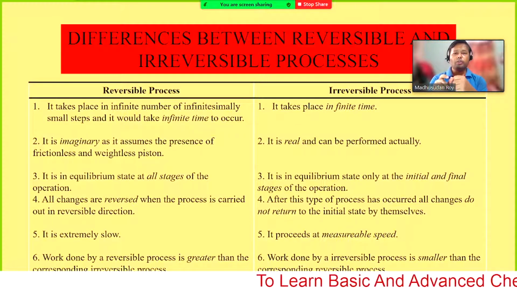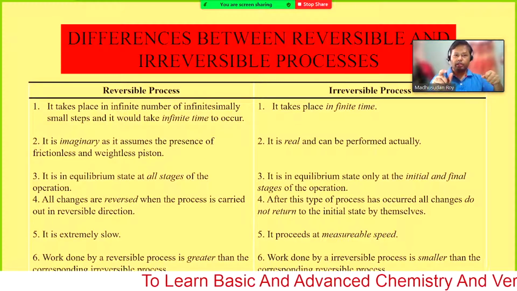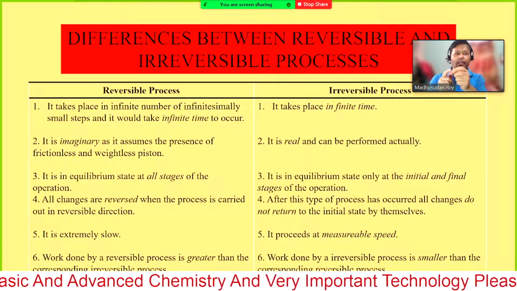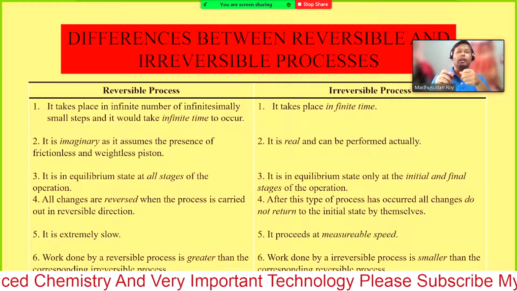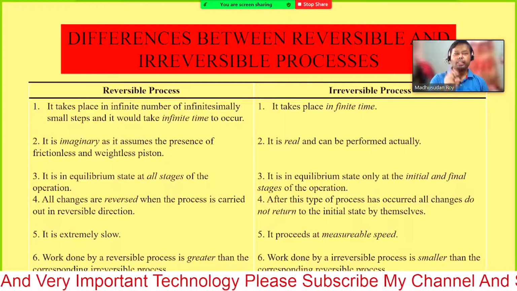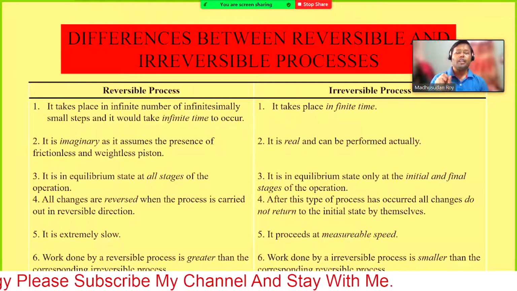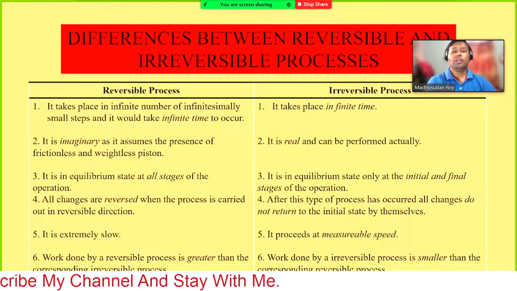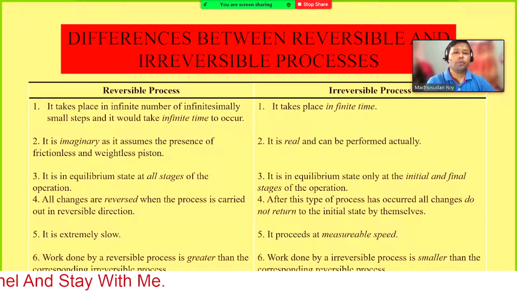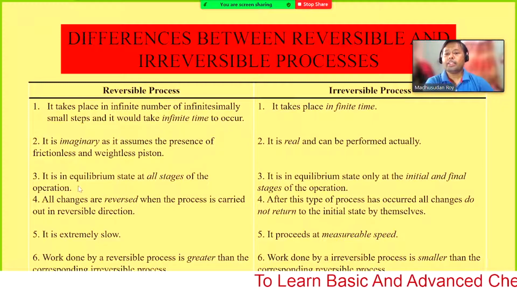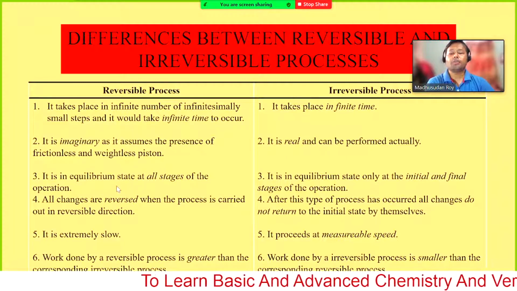Again, if you want to increase the volume of the cylinder or syringe, you can feel that your finger is tightening to the syringe, therefore you can feel that the inside pressure has been reduced quite a lot. So you can perform the irreversible process in real time, but the reversible process is an imaginary situation, so it cannot be performed in real time. Then it is in equilibrium state at all stages of the operation.